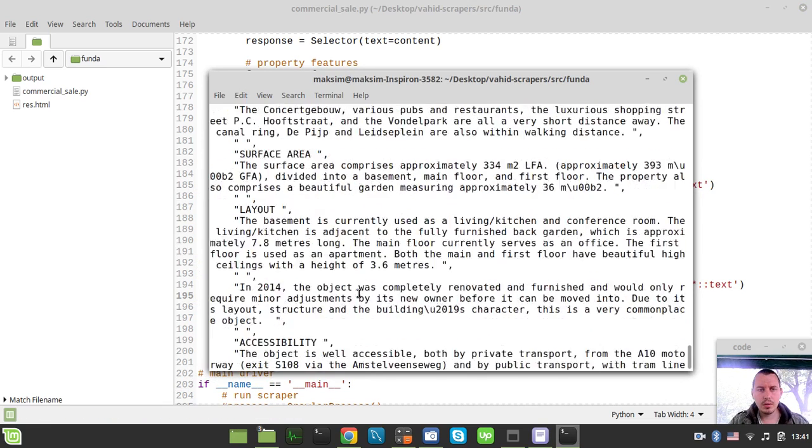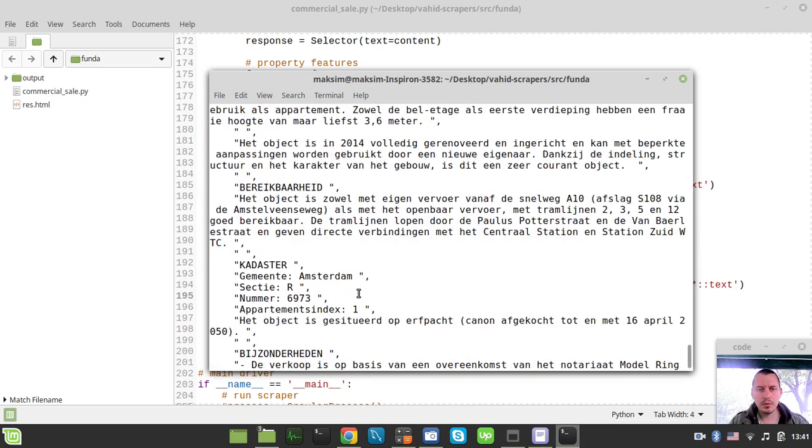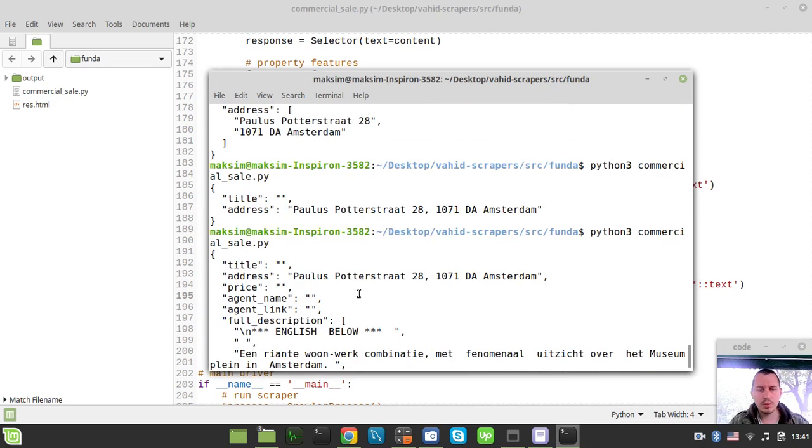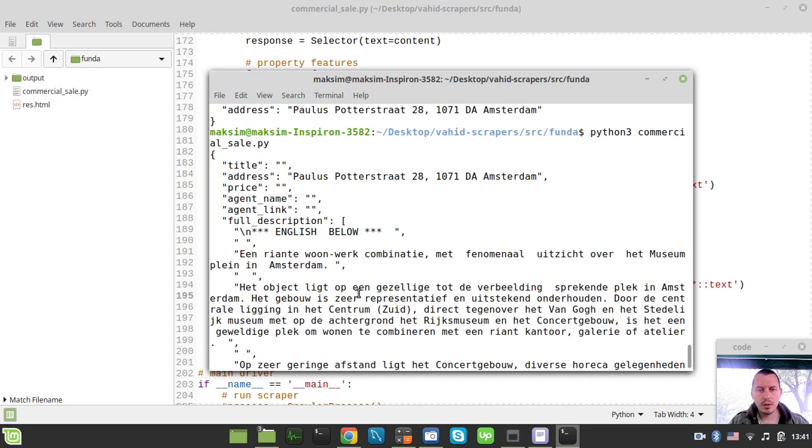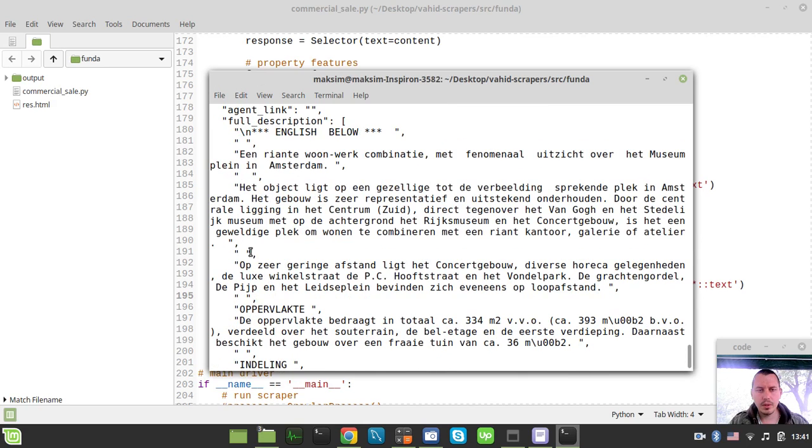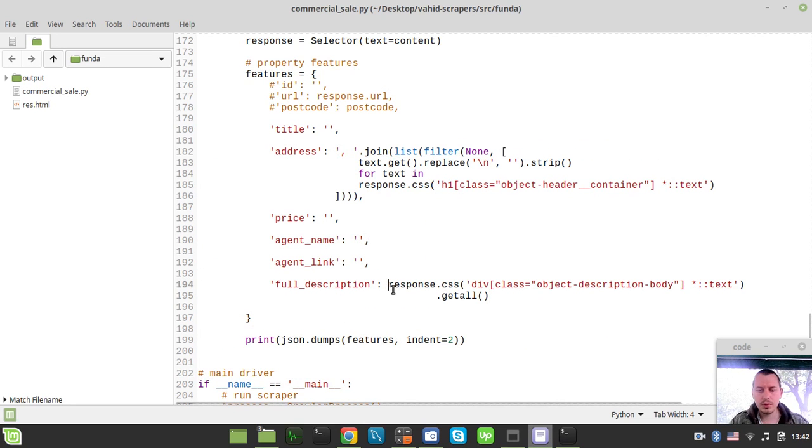Okay, layout, yeah, this is nice, this is really nice. So yeah, I could have stripped every element and filtered the non-elements as well, so let's consider that.